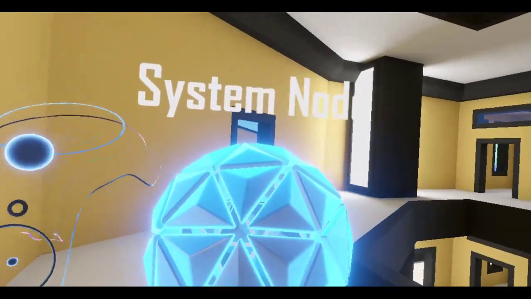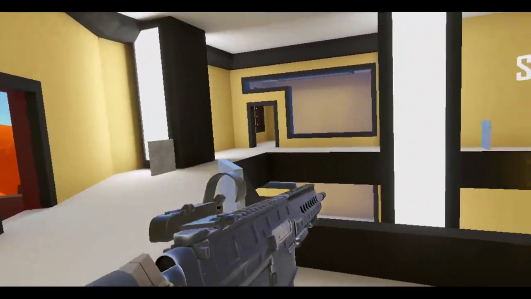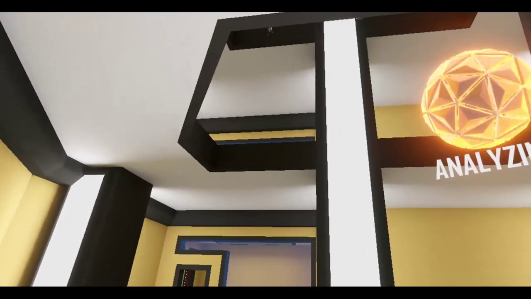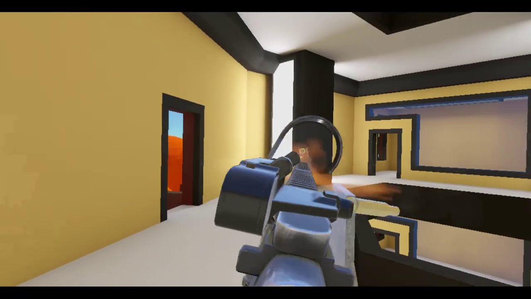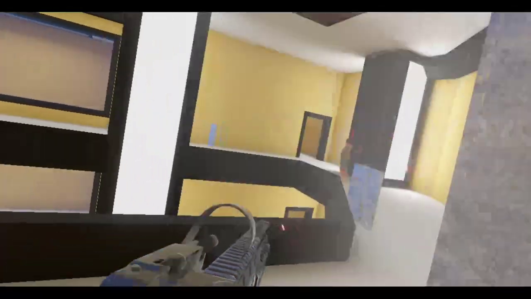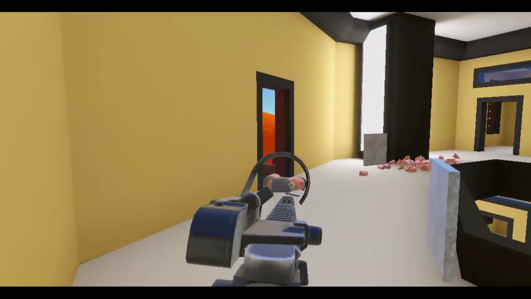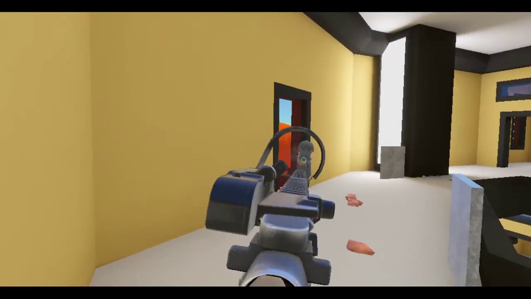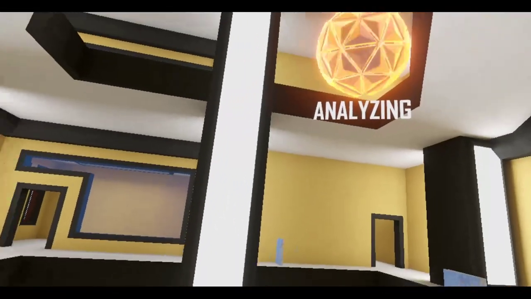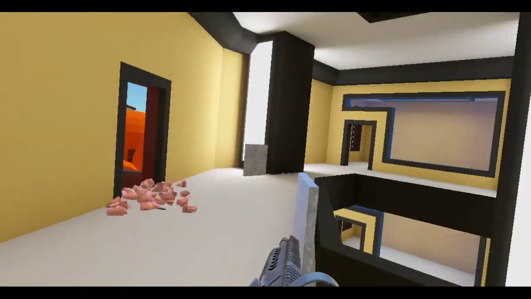Alright, well, this will be good for a swarm, so I'm gonna use that. Anyways, interfacing with system. Let's go. Hold this position. Analyzing. Where are you coming from? Oh, shoot. There's one right there. Stick a fork in the job. No. Reload. Gotcha. Stay down, stay down.